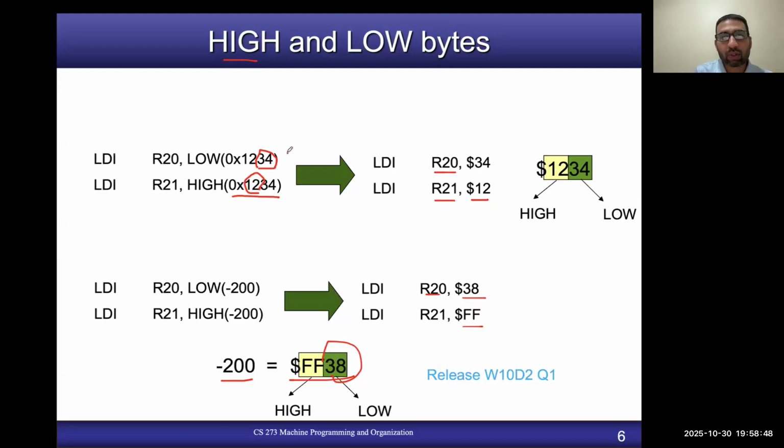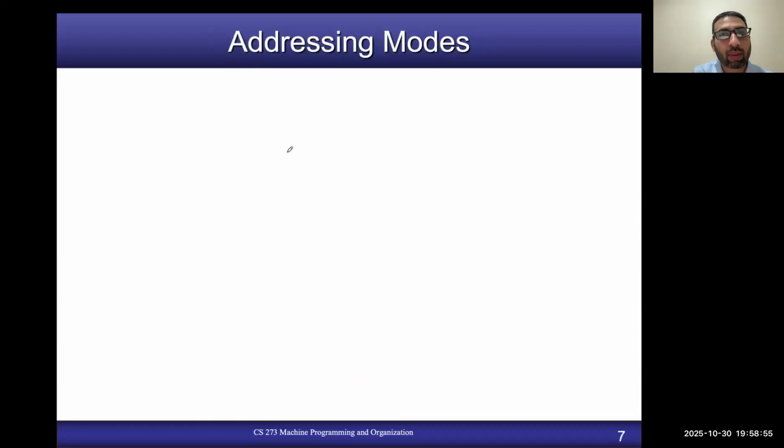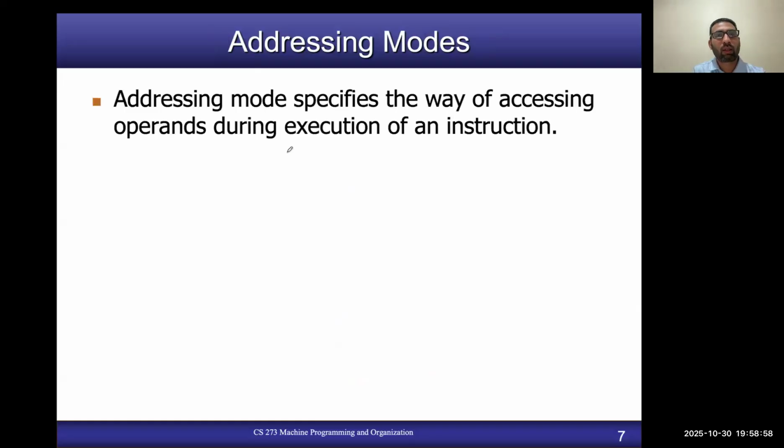Okay, so any questions before we move to the next topic of addressing modes? Okay. So, addressing modes. Before we discuss the various addressing modes supported in the AVR microcontroller, we first need to know what an addressing mode actually is. It is basically a mechanism used by instructions to specify how to access the operand which is used in an instruction, right?